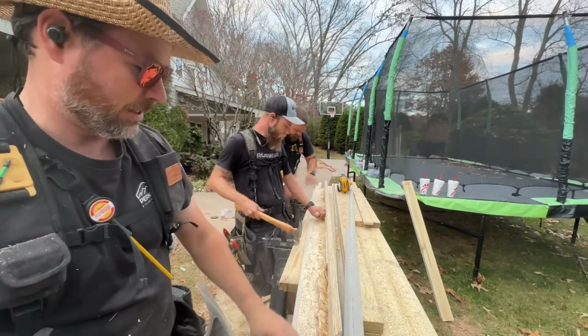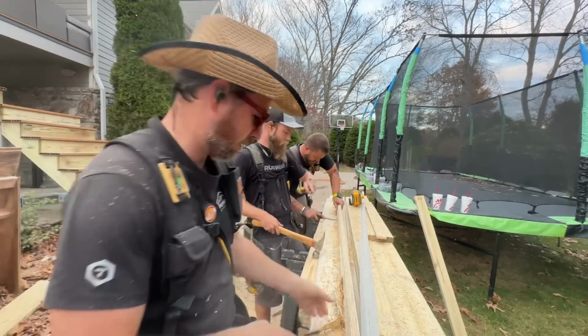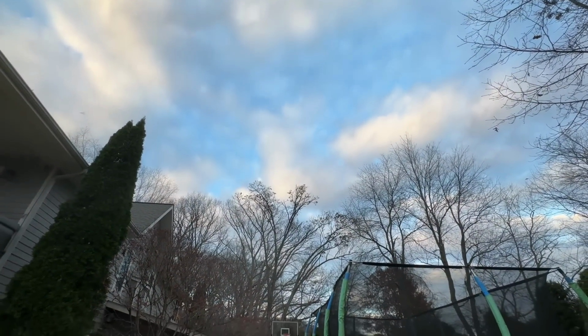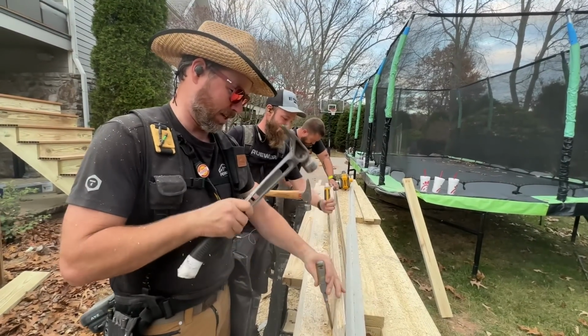You guys are doing a great job. Yeah, we're working till dark. It's only because the daylight savings time thing just switched. It is 5:09. It's only 5 o'clock. Seems like about 8 o'clock. Seems bright in the camera. Oh, really? Yeah. You guys got another like hour with the camera. Okay.